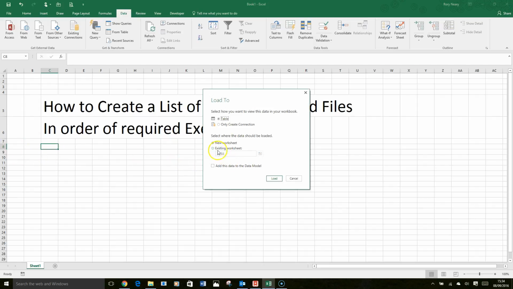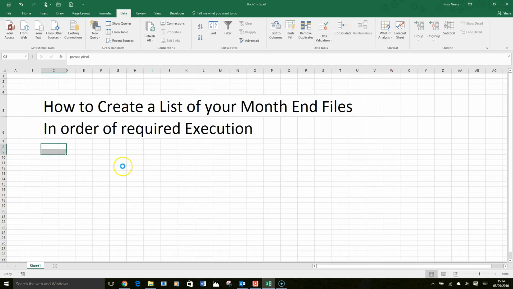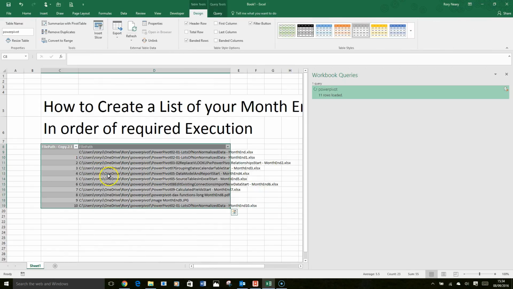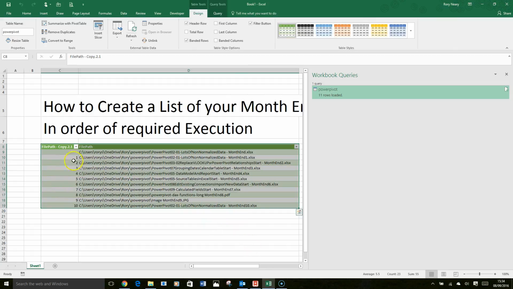So go to existing worksheet. It's already worked out it wants it to be C8, and then I'm going to hit the load button. So here we go. Lovely, in it goes, fabulous.